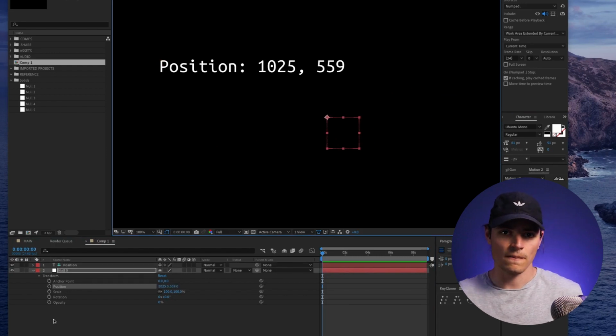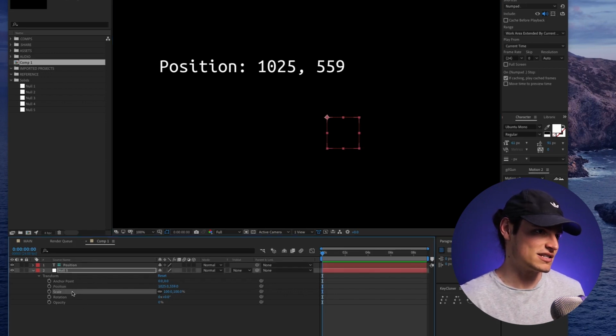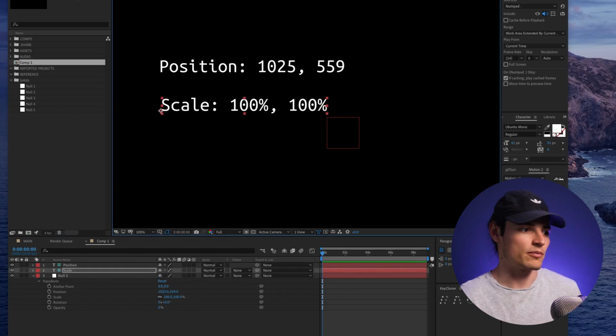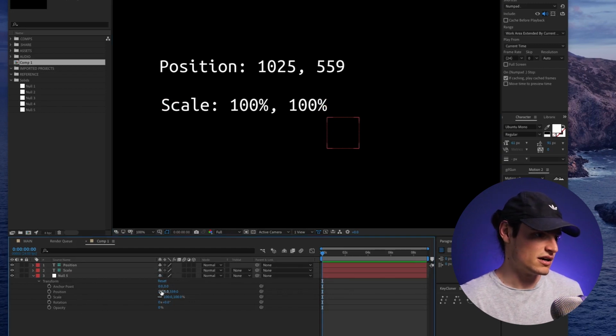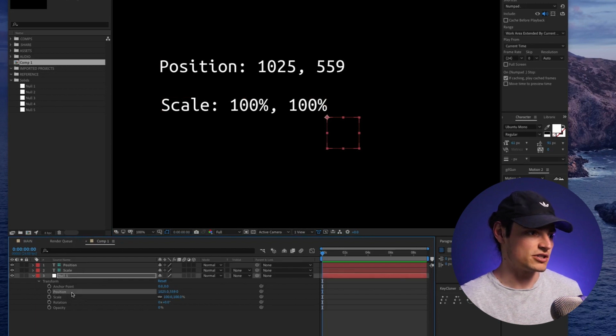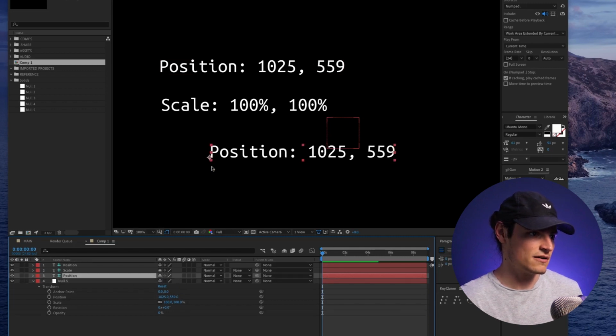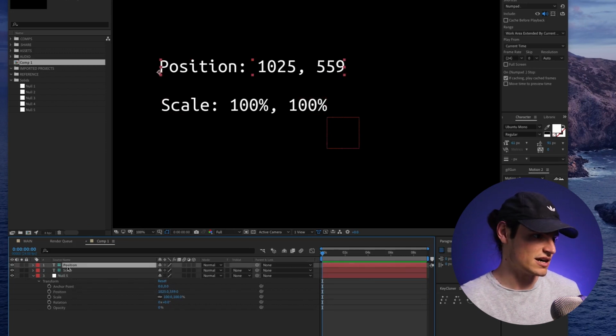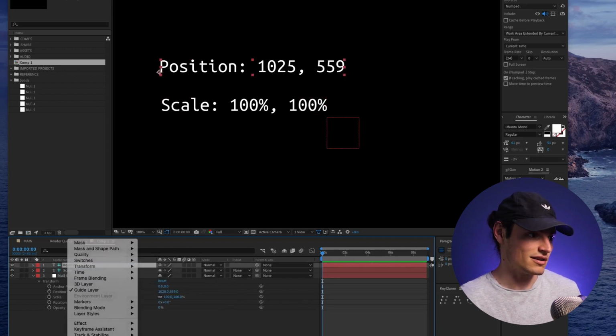Why would this be useful? If you're debugging expressions, it can be very handy to set up this type of thing to see what the actual property you're getting is. Like if I had applied some sort of weird expression to the position and I didn't actually know what my value was, I could just drag this on here and get an exact readout. And it sets as a guide layer, so you don't have to do anything if you don't want to.